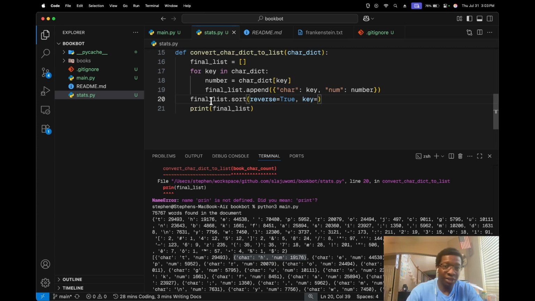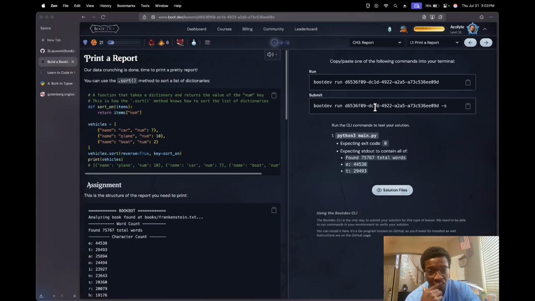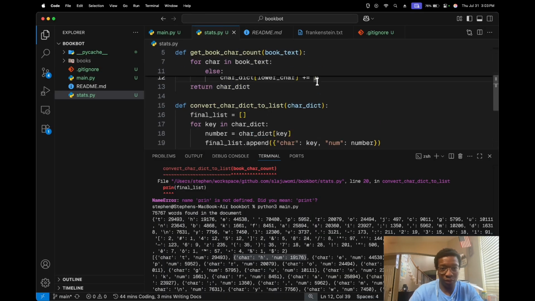I mean, if we did it inside of here, oh no, actually. I think we do need this sort on function.